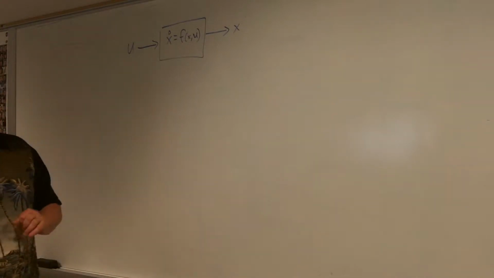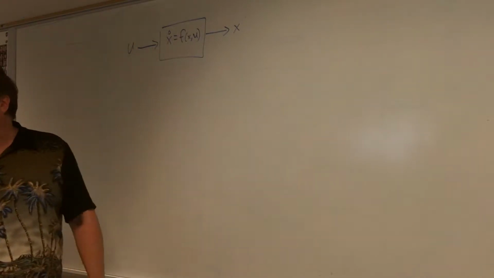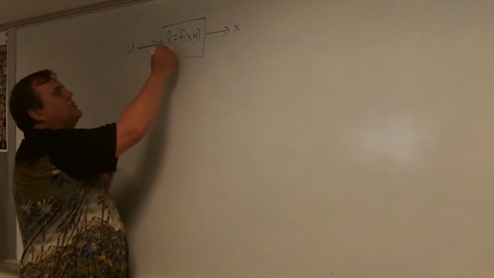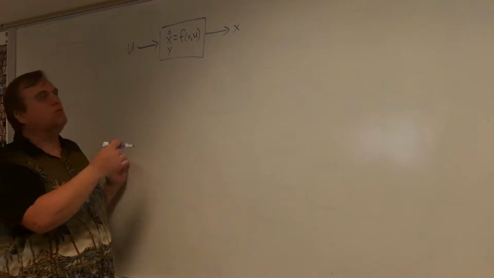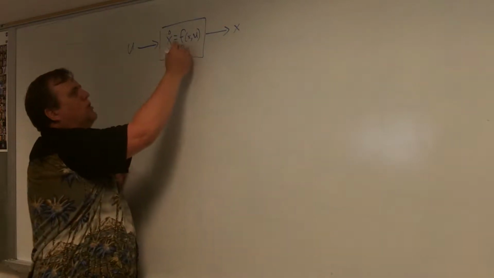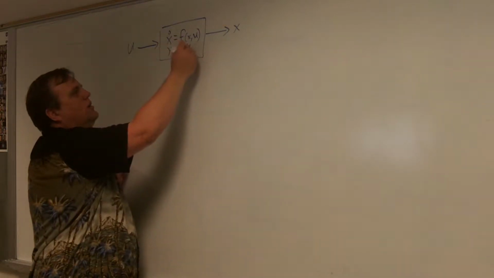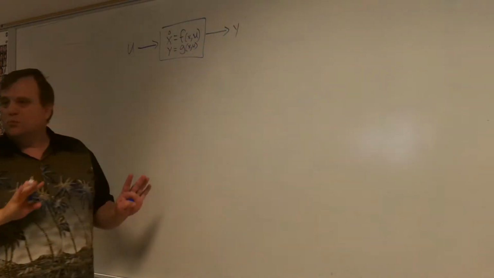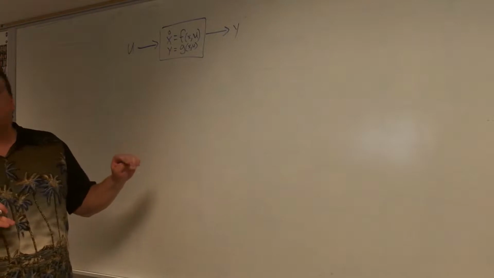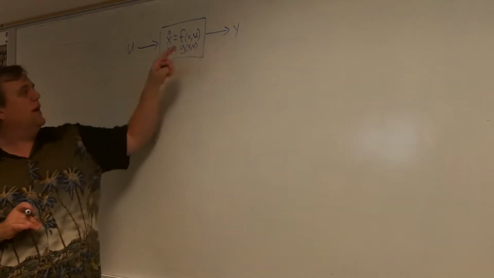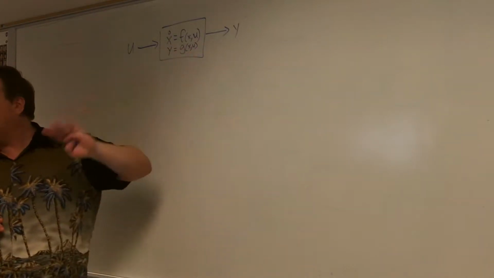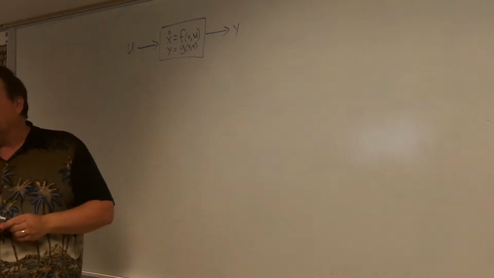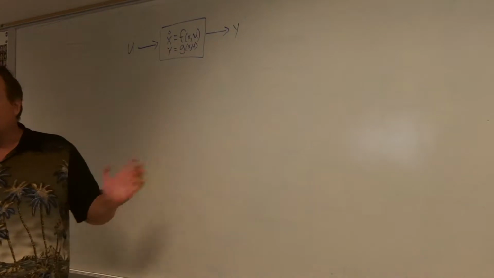Later on, we'll assume that we can't always know absolutely the state x. And we'll add in an extra thing where we say, hey, look, there's actually some observations we get by measurements, which is going to be equal to some other function g of x and u. And then we'll say the output's actually y. So that's the most general part of the control problem. But it turns out you can solve this assuming you knew x, and as long as this allows you to estimate what x really is, they're separable, i.e. you can do them in whatever order you want. As long as you do them both, you're fine.